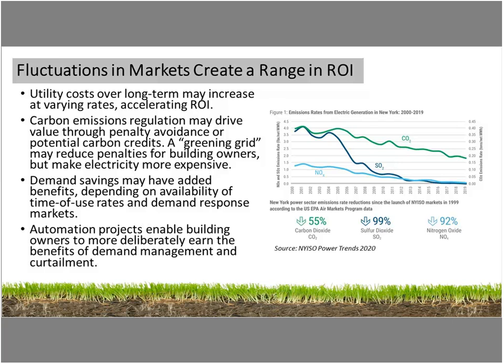Last point, and the thing I want to leave people with is that the technology Yardi provides to these 3 buildings and others across North America is not a building management system, but an overlay that integrates with existing building management systems. So it doesn't require a new or replacement to the BMS. In fact, our system is BMS agnostic. It doesn't care whose management system is installed. And if your engineers are challenged by having multiple building management systems they have to log in and out of, the Yardi solution does pull that into one dashboard. So it's been helpful for clients with disparate portfolios as far as BMS goes.